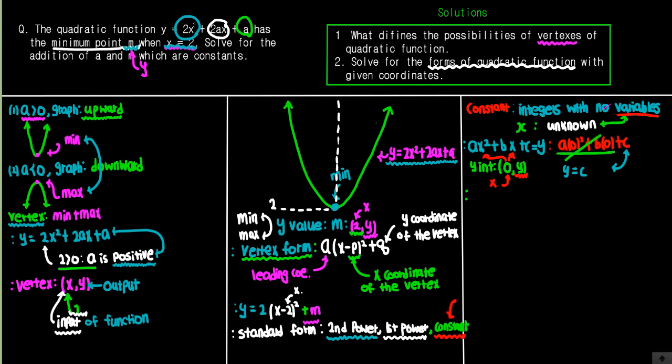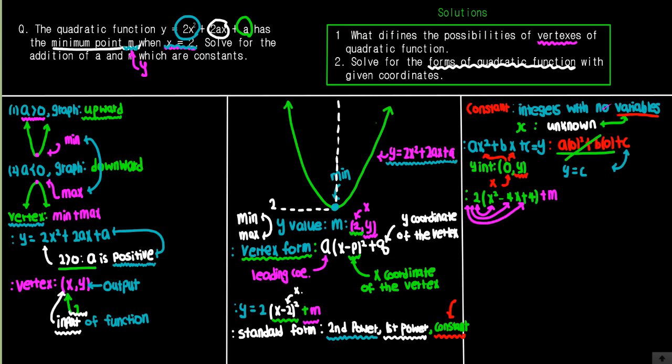Putting it into our standard form, we'll still have 2. And if you expand (x - 2)^2, it is going to be x^2 - 4x + 4. But we still have our y value of our vertex as m. But if you want to expand even more, we can use the distributive property, where we distribute 2 into every single term in order to cancel out this parenthesis.